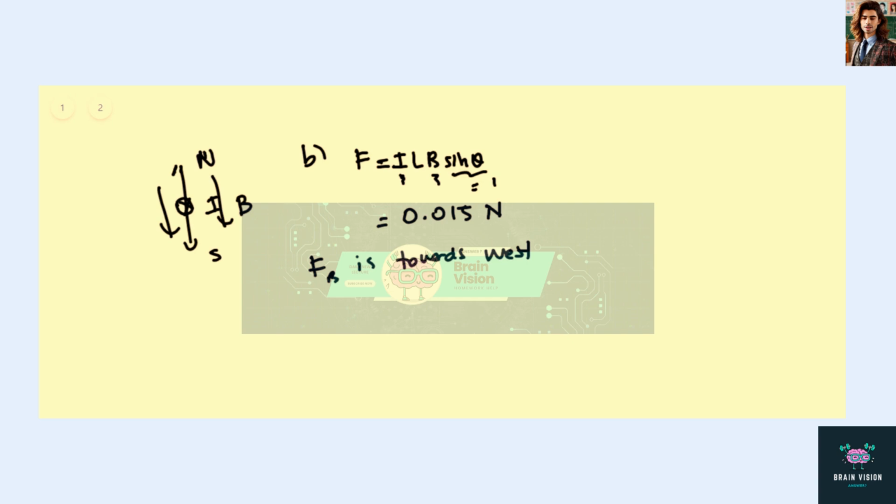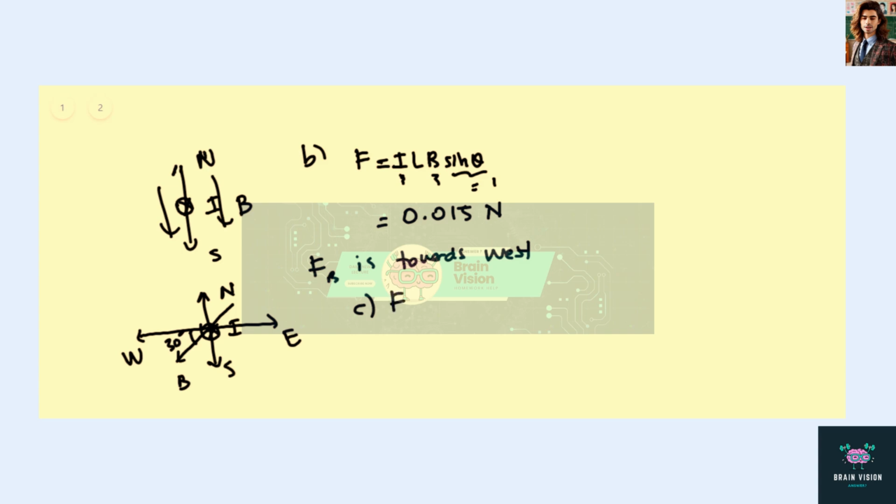Now, in part C, the direction of the current does not change, but this time, imagine that this is east and this is west. The direction of the magnetic field is given to us as 30 degrees south of west. So the direction of B looks like this. By the way, this is the 30-degree angle.